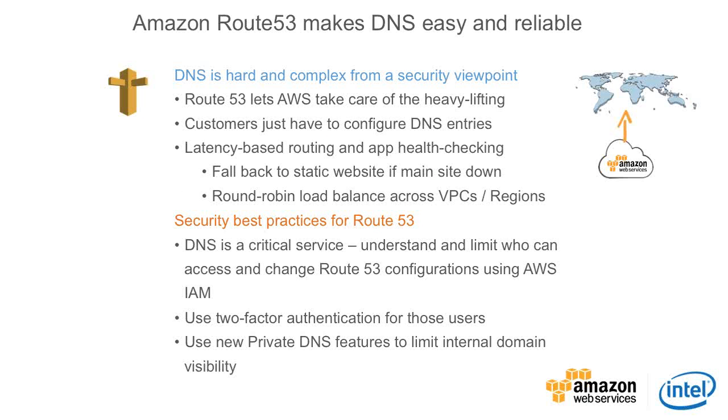So if you have something in your VPC and it goes wrong because of an app deployment or some other thing, and the health checks fail, they will fail over to the same app that might be running on your on-premise if you need to stay up. So you can configure Route 53 a myriad of ways to basically move traffic around to where you want and only serve it to the places that you want.